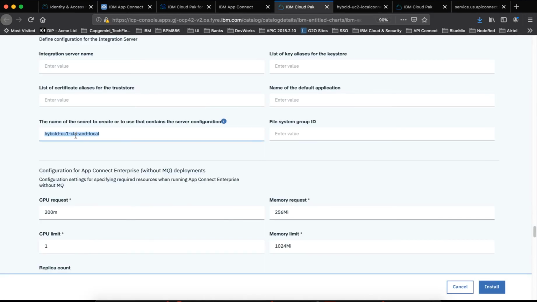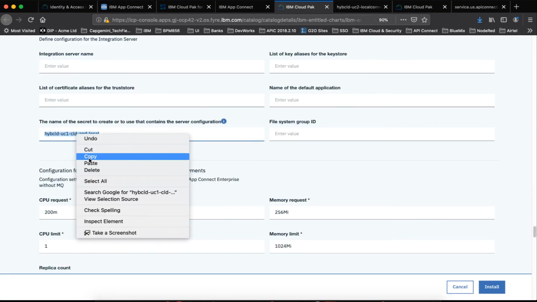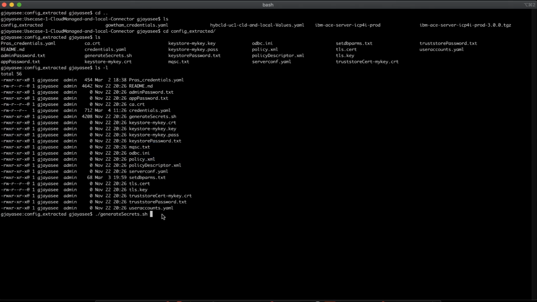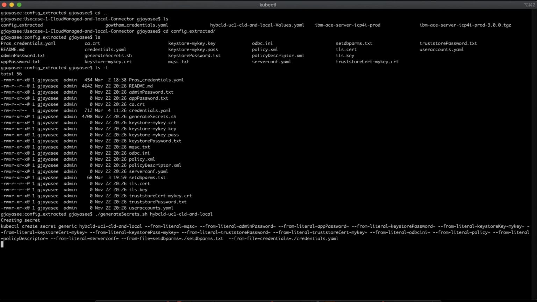Go to the Helm release, the value that you have already put, copy that and paste it here. Most probably this might already exist. If it exists, you need to delete and recreate it. You never know what values have gone into the previous secret. Let me check. As expected, the secret already exists. So delete.